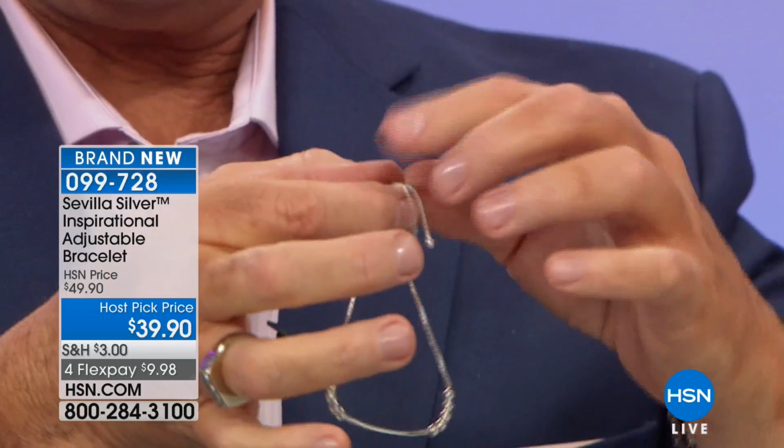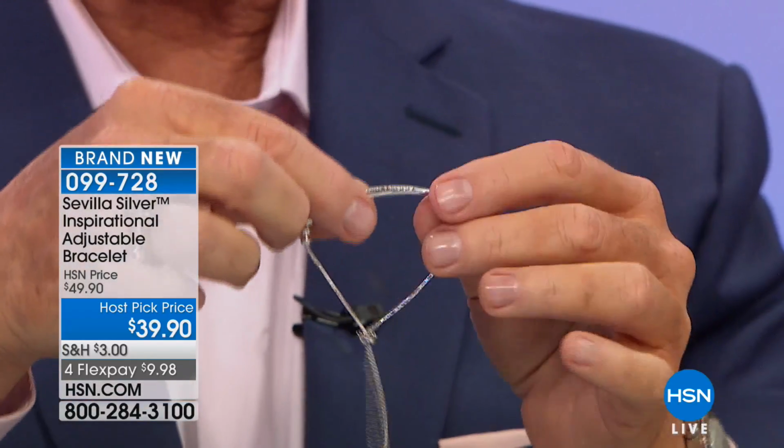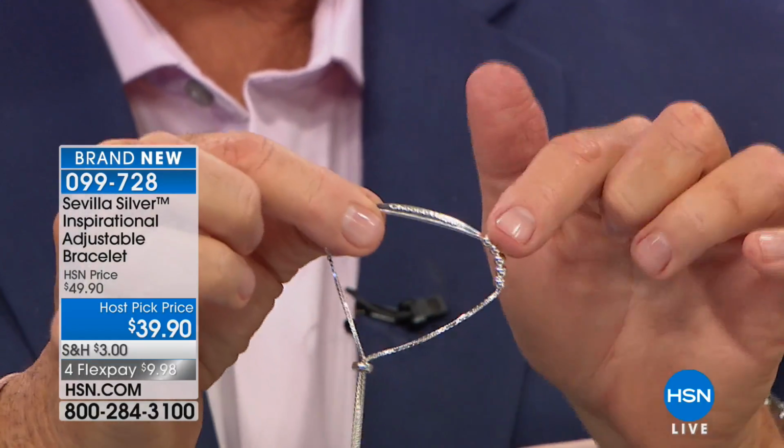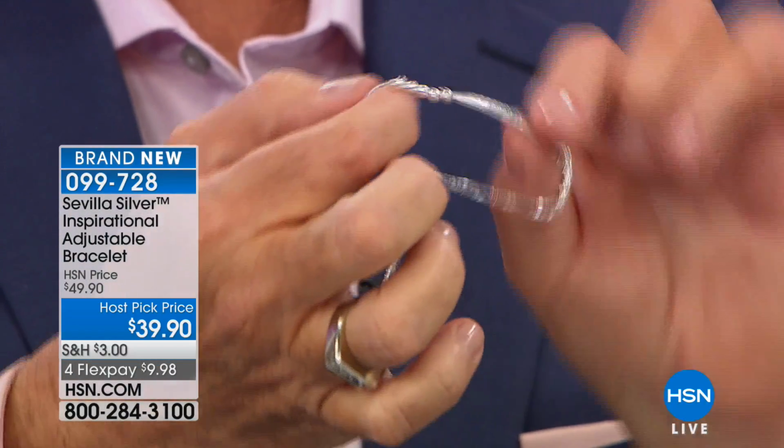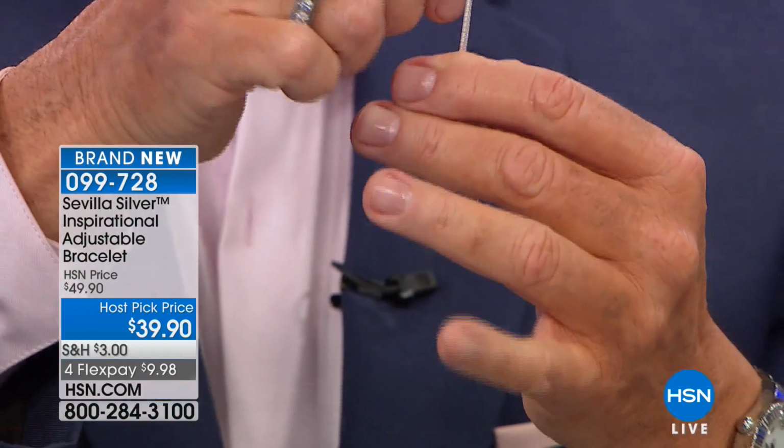Oh, show us the adjustable chain one more time. So this is a bead. The bead has silicone in the inside, and so wherever you put it, it has a stopping point. It will not go any further than there when you leave it there. So it stays there. And you know, so many women hate that they put on a bracelet like this, a bar bracelet, because the last thing you want to do is to do this and turn over. Well, it won't do that, so you can just kind of give it a little bit of a pull.